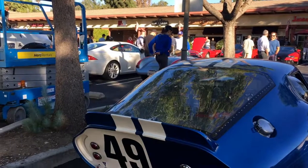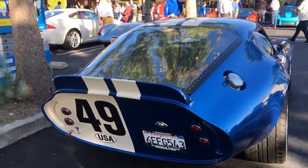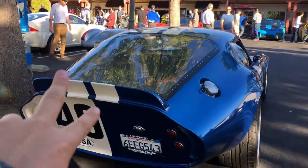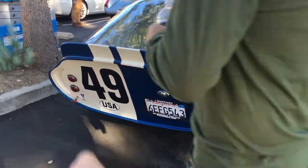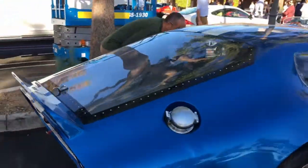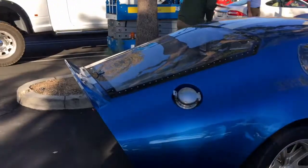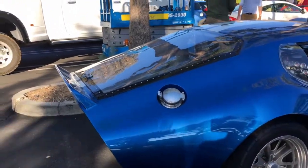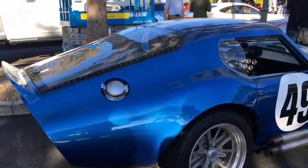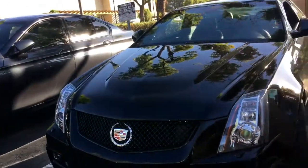Now, one thing I've never understood about the Shelby Daytona rear end, and tell me if you agree, Derek. What was the idea behind the design? Because everything's super round until you get to the rear. I don't know. It's kind of chopped in. It kind of slides in. It doesn't match the whole design of the car. No, it looks like they said, oh yeah, it's too long, cut it off. They got a cheese cutter and just chopped it right off. Yep, agreed.